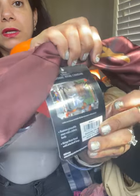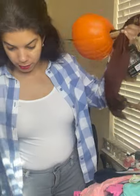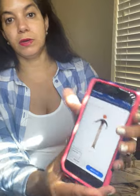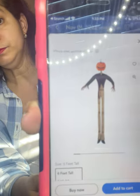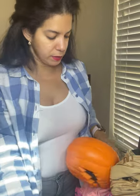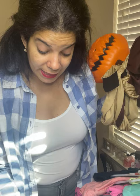But this is the Pumpkin King whole thing, and I'm not even gonna unravel it because later on I will do that, but this is how it's supposed to look. I don't even know if you can see it, but look, I'm gonna put it in here, maybe you can see it better. Okay, so this is how it's supposed to look. I don't want to unravel it because I still have to wait for next year. But I literally paid 98 cents for it. The 97 cents. With tax, I paid $1 and something.